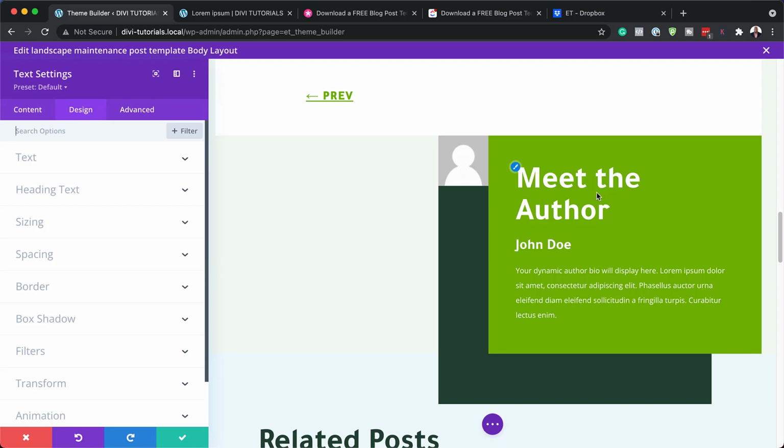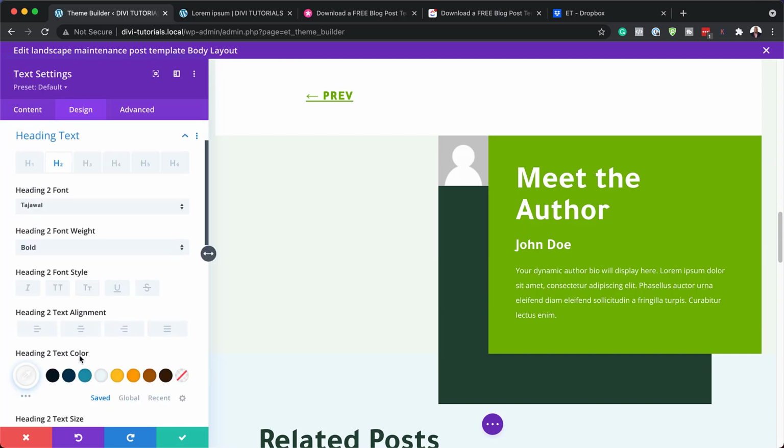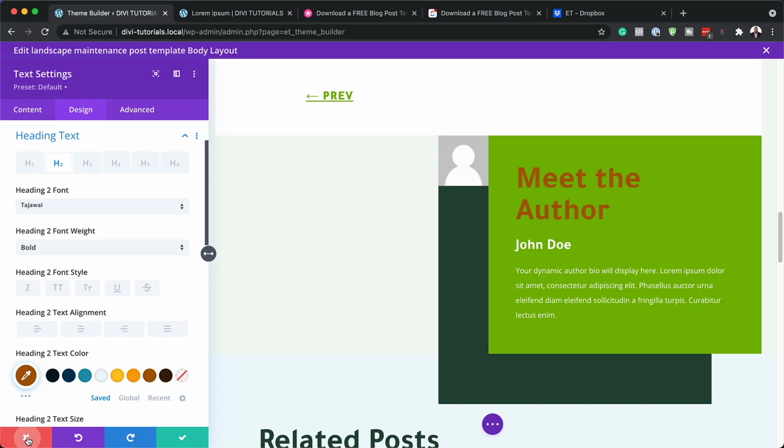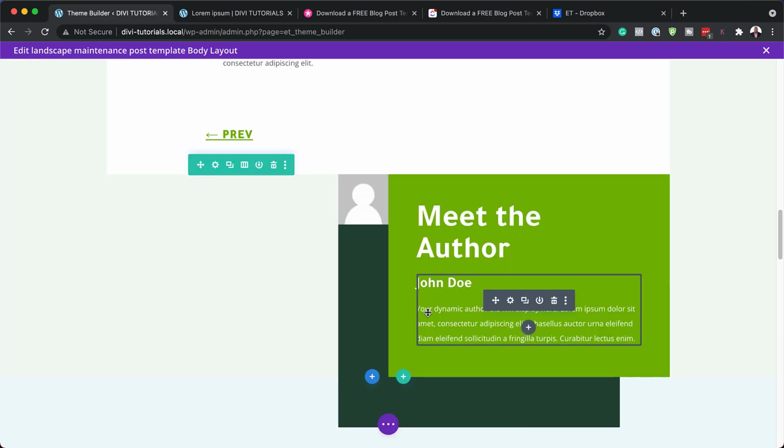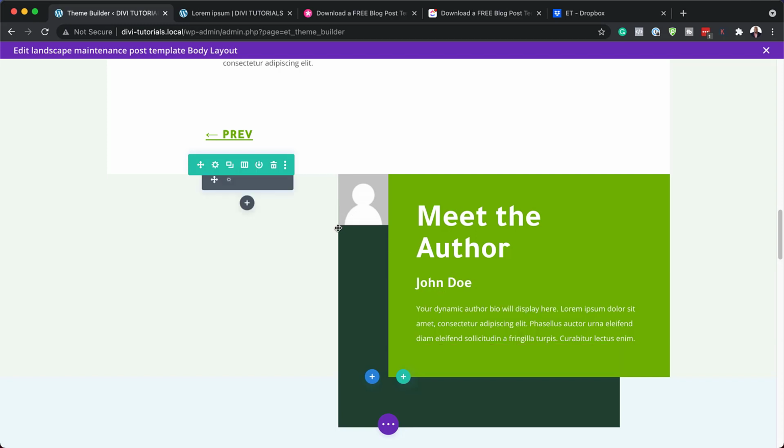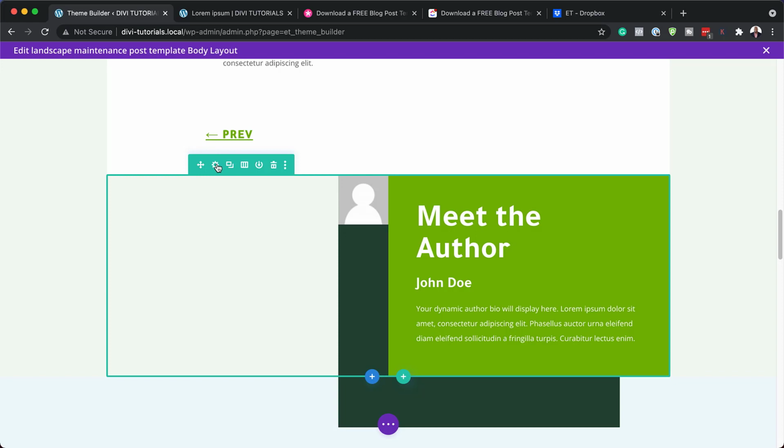Come over here to design, and to make sure you are using the right setting, just click on this paintbrush icon, and you can now make changes to it. So you can see there it is updating. Fantastic. All right, so the same applies here. You can go in and adjust the same text, and that should work the same way.